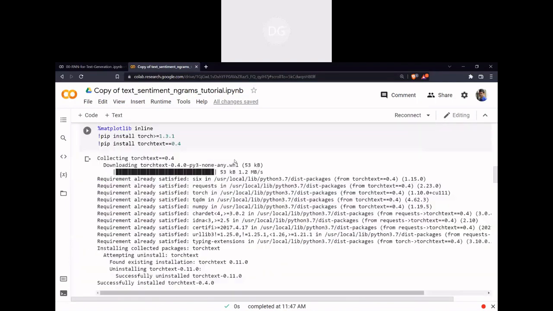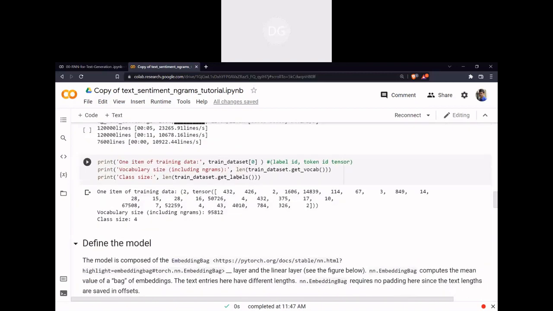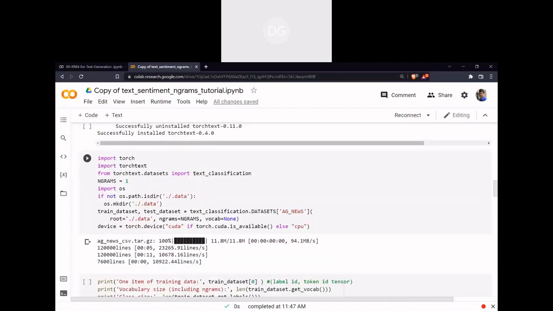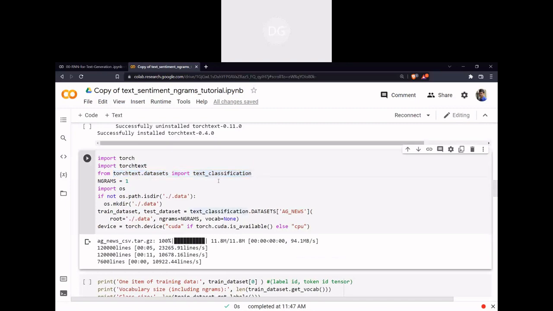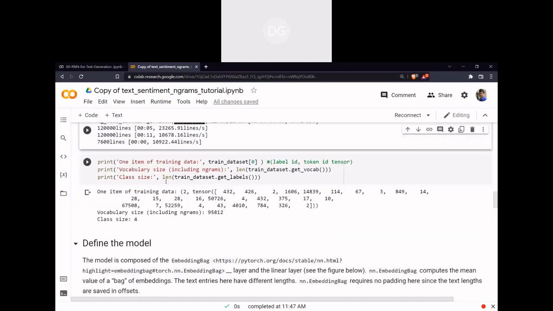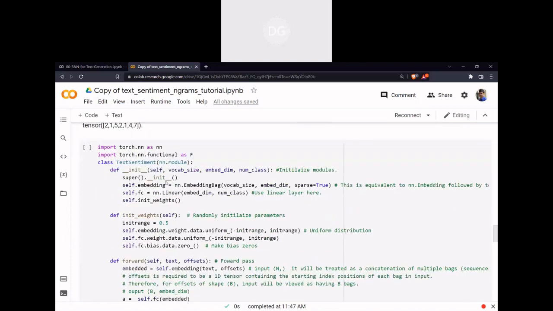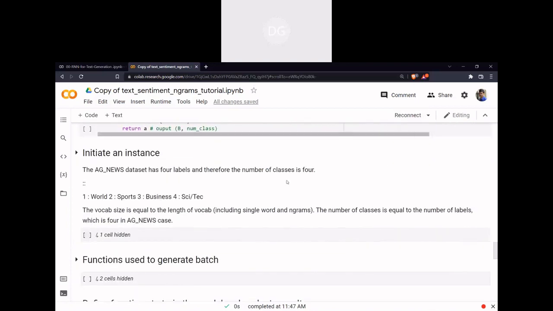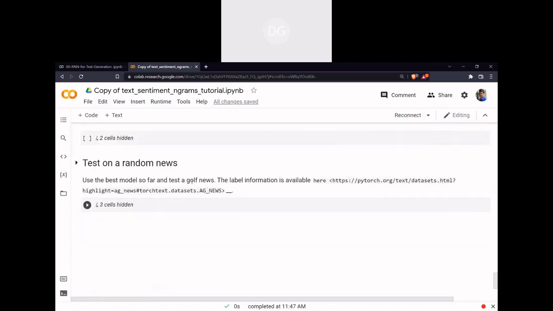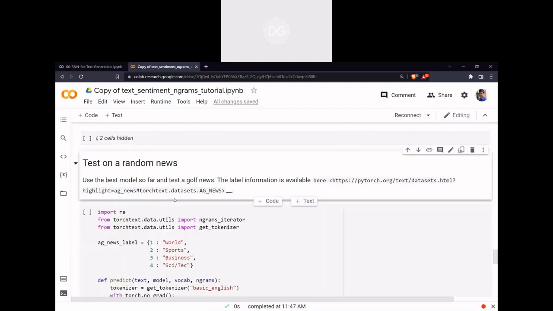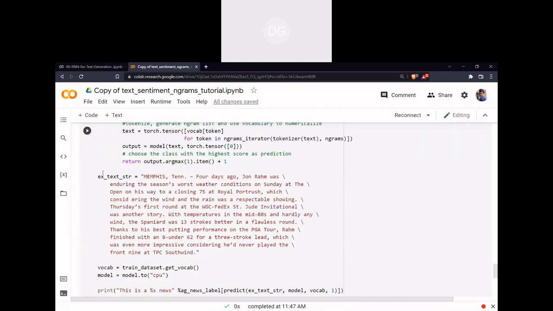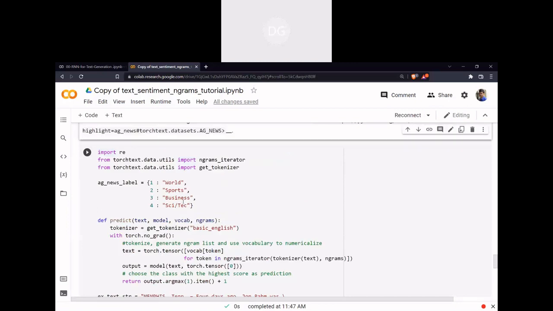So basically what is happening here is we are passing the data set, it is an inbuilt data set only, the text classifier present inside my torch text data set, so I'm not taking any extra data here. Based on that I'm giving some training to my model. If I run this it will take another 1 hour to complete, so I'm not running this. For the final output alone, here they have 4 categories, whether it is world news, sport news, business news, or science and tech news.